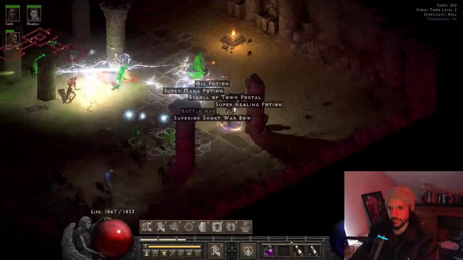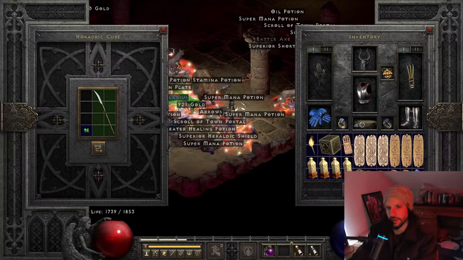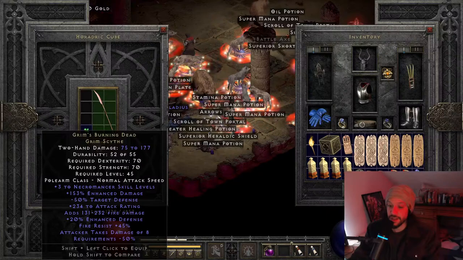Creeping feature, a grim scythe. Is that the necromancer one? Yeah, let me see. There's an archon plate too. And the grim's burning dead. Yeah. So unique grim scythe, 3 to necromancer skills. 153% enhanced damage, minus 50% target defense, 234 to attack rating, 130 to 230 fire damage. 20% enhanced defense, fire res 45, attacker takes damage of 8, requirements minus 50%.